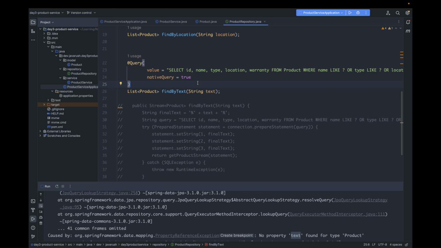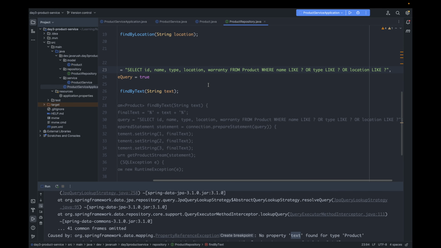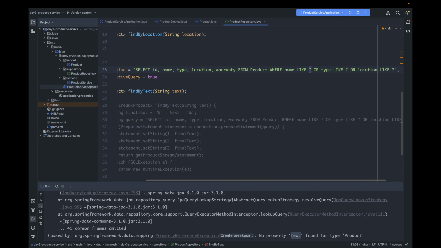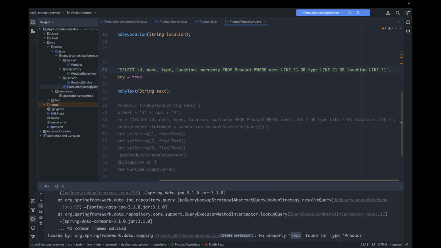And instead of these things, we need to tell what will come instead of this placeholder, the first parameter. So we'll write one here. This is also the first parameter. This is the first parameter of this method. If there were three parameters, then it would have been one, two, and three.